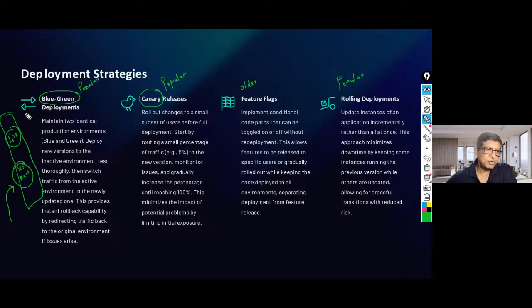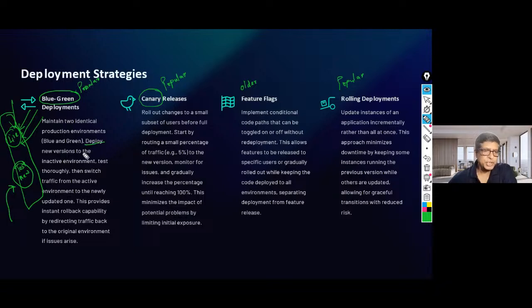And on the live one, all your customers are connected. The traffic is connected to this live environment on the production box. No customer traffic is diverted to this one. So what you do, you deploy your new product into this environment space. Okay. You thoroughly test it.